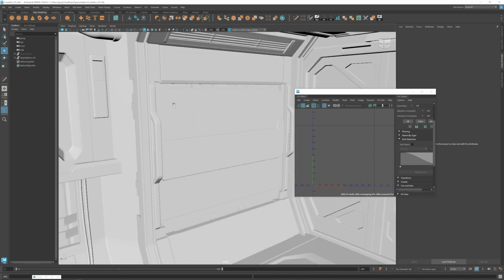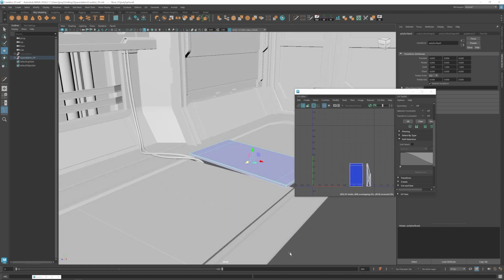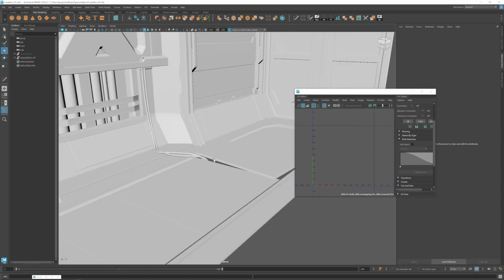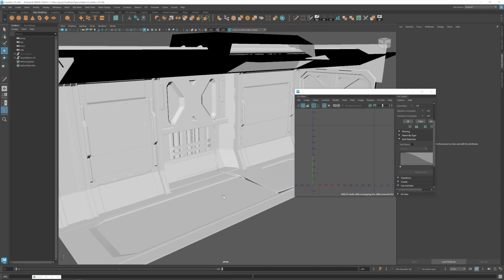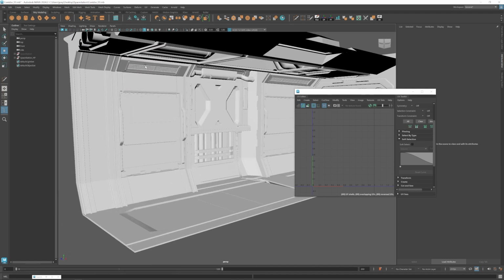All these pieces are just nicely beveled. And same with the floor piece. That way I can get a bit more curvature, and when we bake out that information from our high and low in Substance, hopefully we can carry over some of that curvature to make it look a bit more smooth.